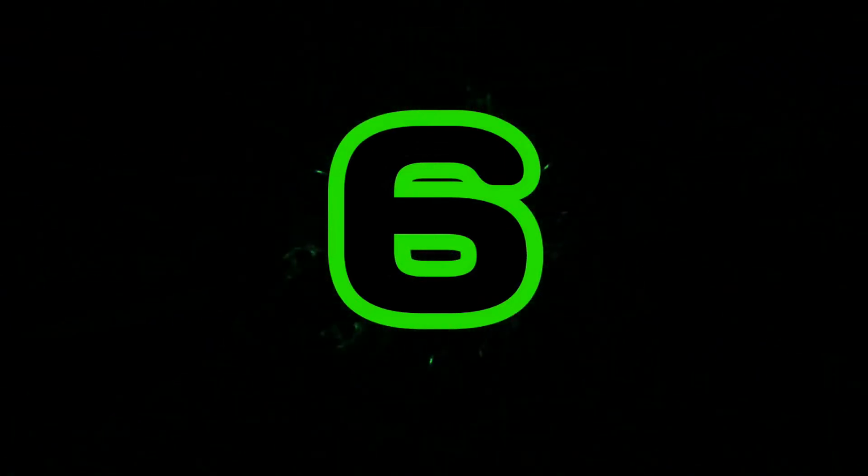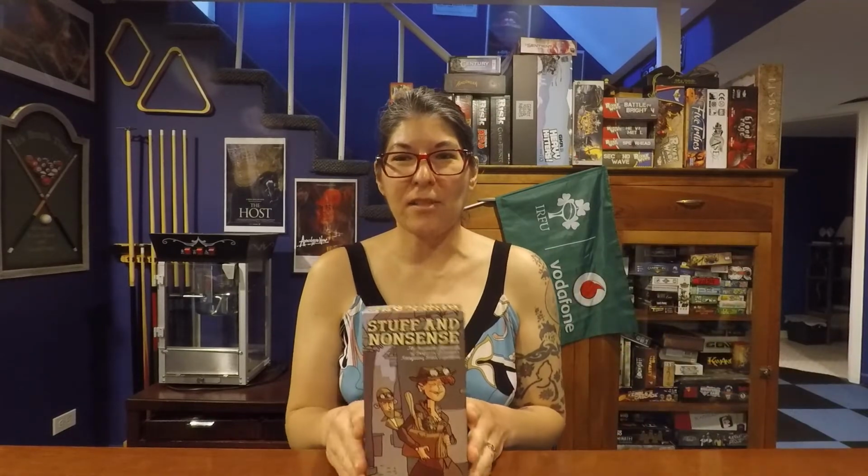My number 6 storytelling game is Stuff and Nonsense. In this game, you play an explorer who does not actually go exploring. What you do is you go around London to various photo shops and gift shops and newsstands and antique stores, and you collect stuff, and then you go back to the Adventurers Guild and you tell a story pretending you went on this grand adventure. And it's really fun. I'm saying that about everything, but that's why they're on my top 10 list. And that is my number 6.